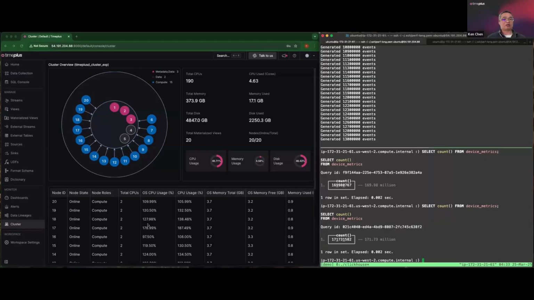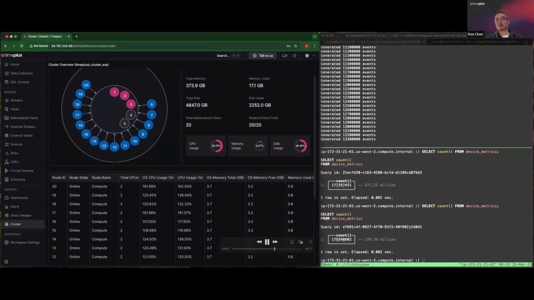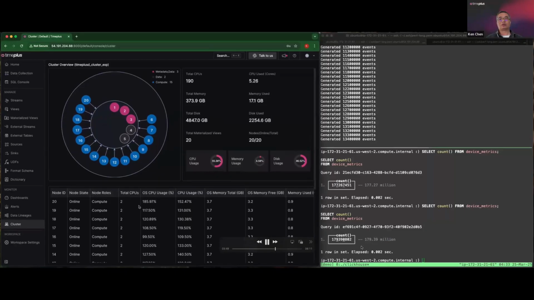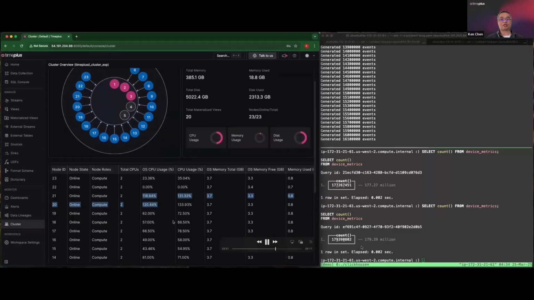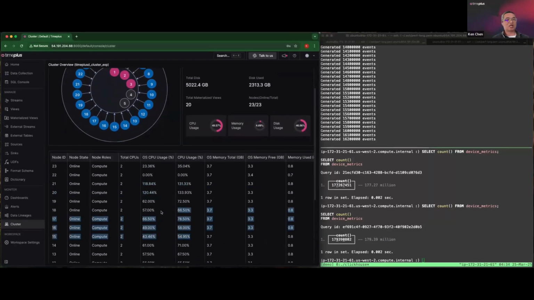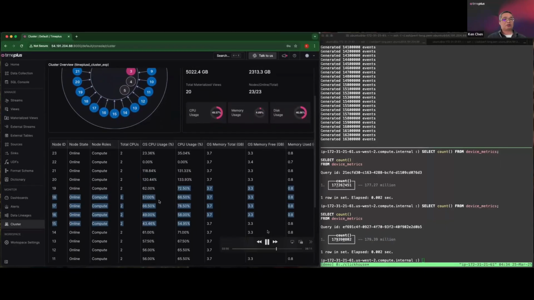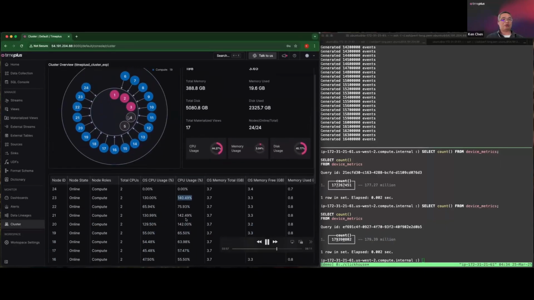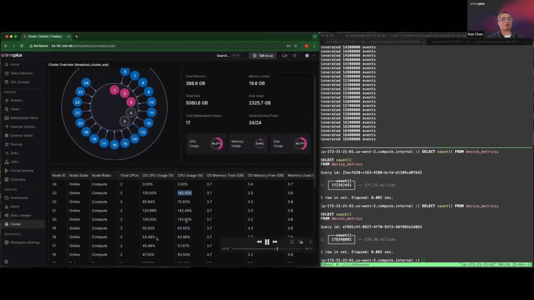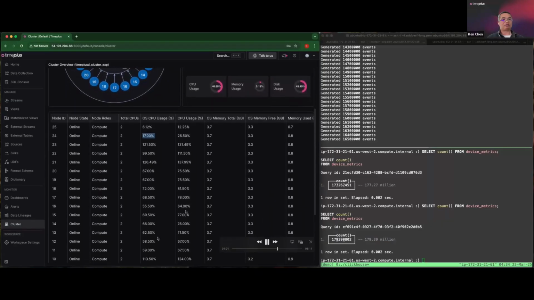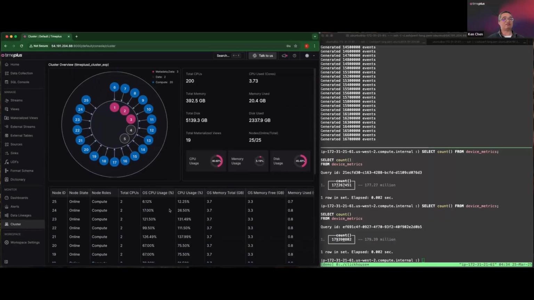ClickHouse has a lot of data, around 200 million rows. The CPU utilization of the whole cluster's computation nodes has dropped a lot, from 200% to around 70% to 75%.